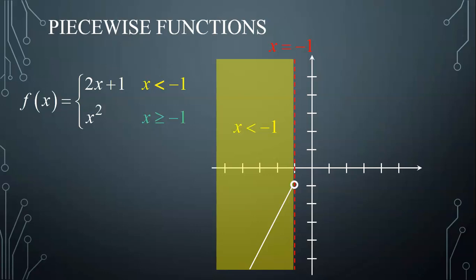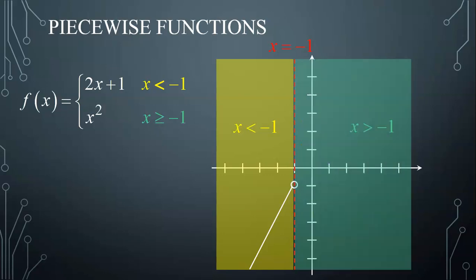Now moving to the other part of the function defined when x is greater than negative 1, to the right side of x equals negative 1. Again, over this region, the function is defined by y equals x squared, which I also start by graphing over R, and then remove the part of the curve that falls outside of the region corresponding to x greater than negative 1. And again, in order to determine the nature of the point at x equals negative 1, I look at the given inequality.